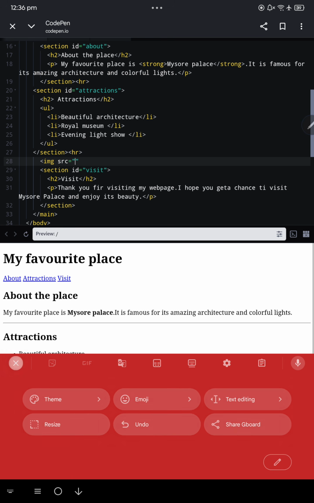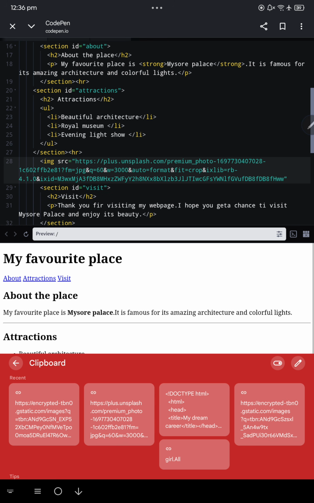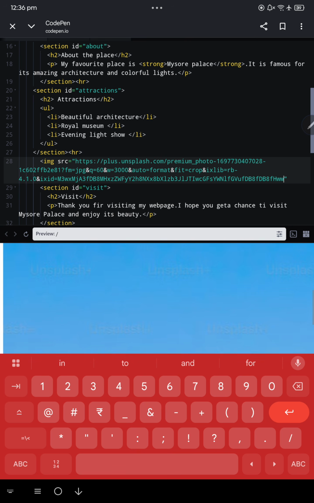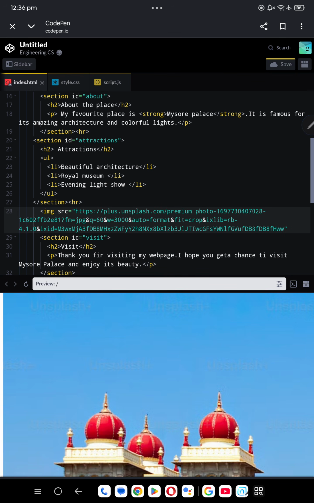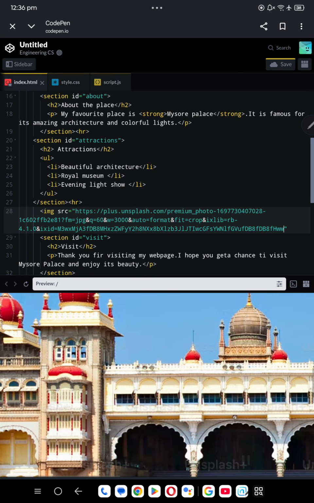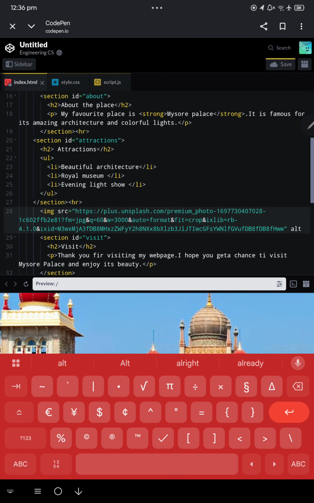And here I'm just going to write this. Let's see if it's working. No. Oh yeah, it is. That's where you can change the width and height of it. I'll try that as well in this picture because it's extremely big.